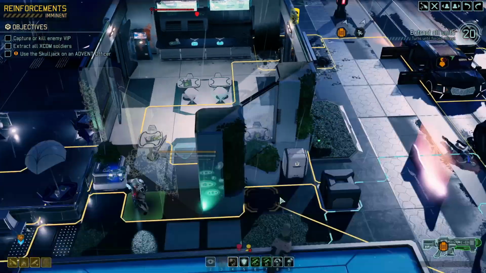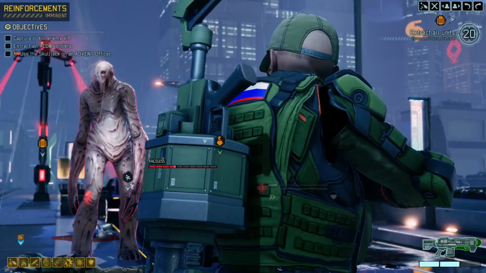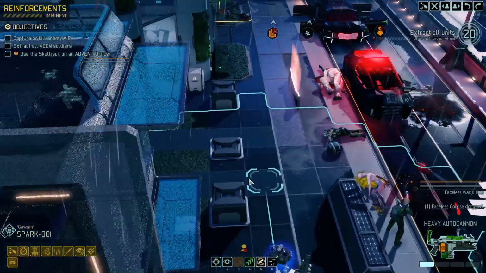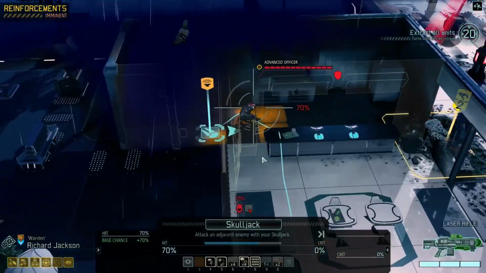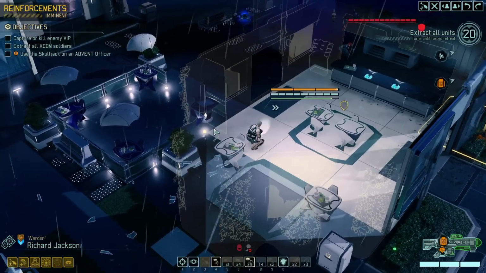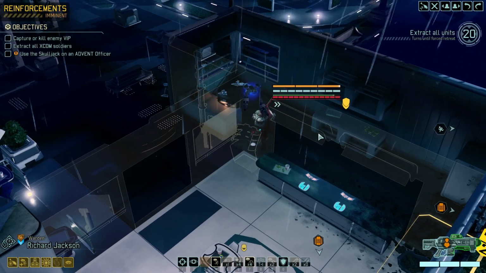Okay. So, at least he's bleeding out, and we have a chance to get him. He's bleeding out of 3. So maybe we can actually do the skulljack now, and take care of him after. Deploying the jack. And there we go.